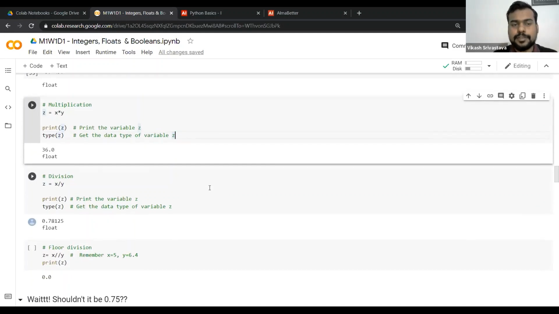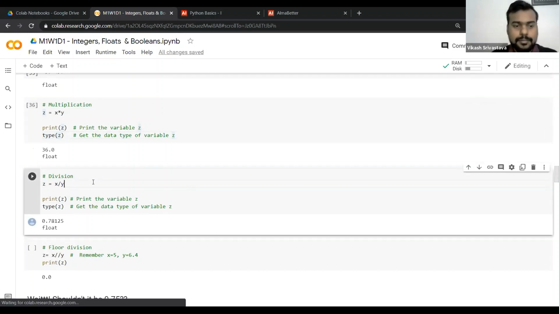But just keep this in mind: if you want to find out the value a variable contains, you can use the print statement, or you can simply write the name of the variable. And then you can find the data type of a variable. You can just write type, and within the parenthesis you can provide the name of the variable whose data type you want to obtain.